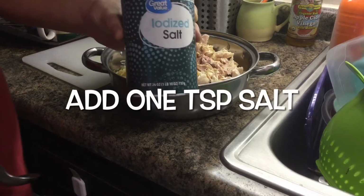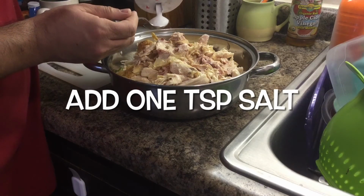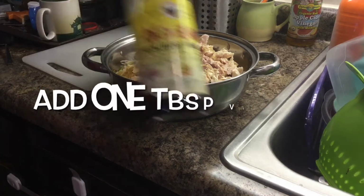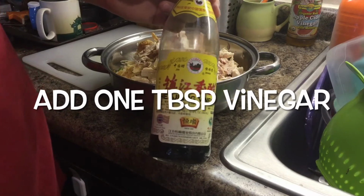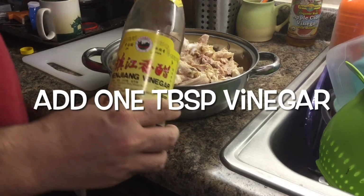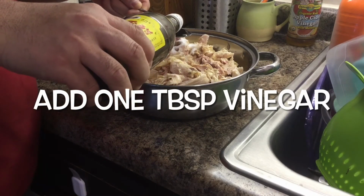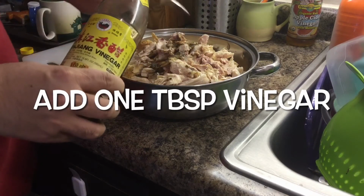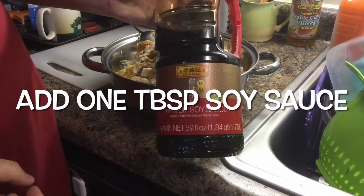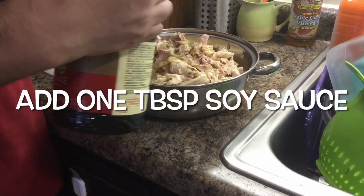This is plain salt. We add 1 teaspoon plain salt to it, not too much. This is the vinegar. You can use white vinegar. I have this vinegar, so I just use this vinegar, and add 1 tablespoon of vinegar into it. This is the soy sauce. We add 1 tablespoon soy sauce to it. Don't add too much.